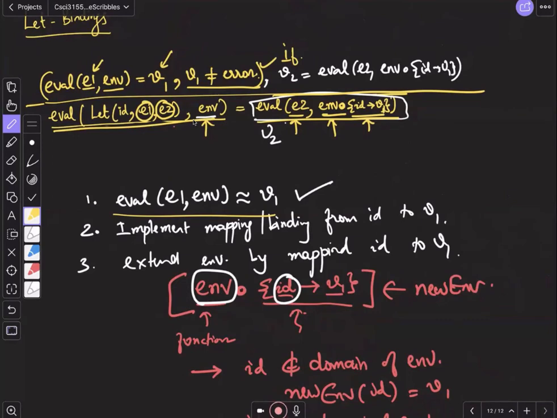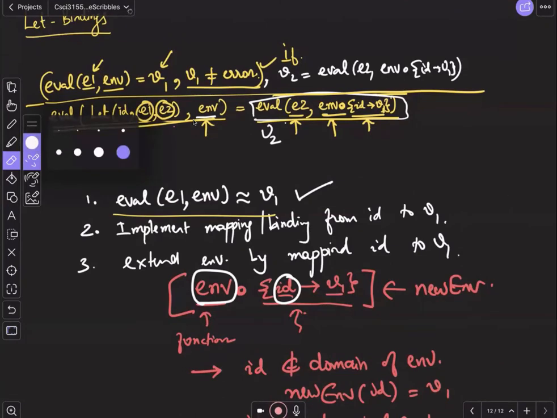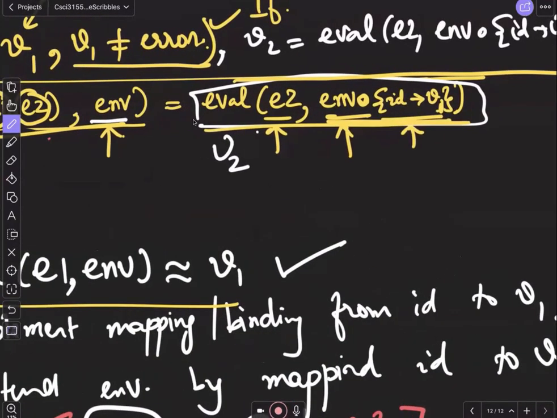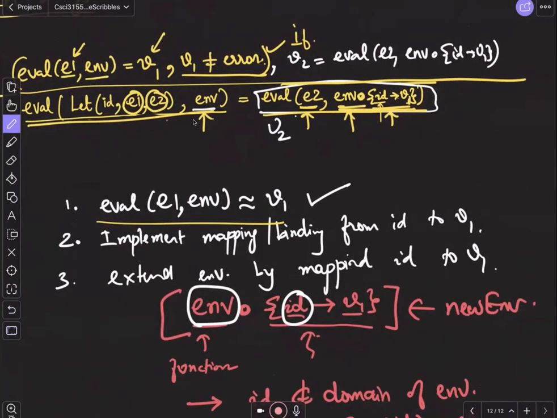Now, are we essentially saying that ID doesn't exist in the scope of E2, or are we mapping the scope of E1 there? No. Okay, I'm really glad you asked this question. We need to clear this confusion. So what is happening here? Let's look at this rule carefully. What this is saying is E2 is evaluated in an environment that has ID declared. So in fact, this is exactly where ID is in scope. Now let's talk about being in scope.